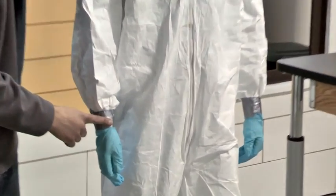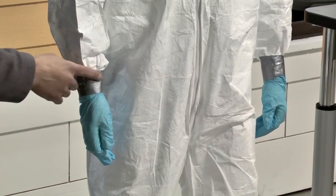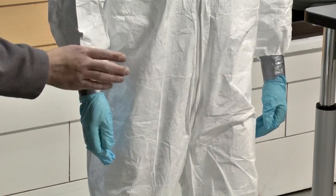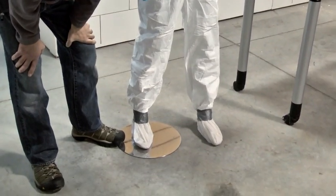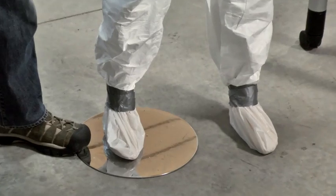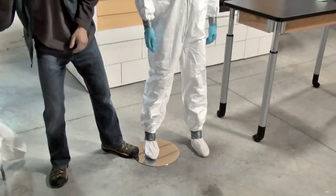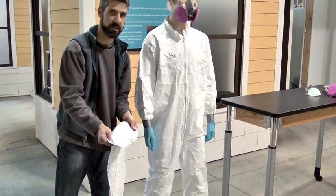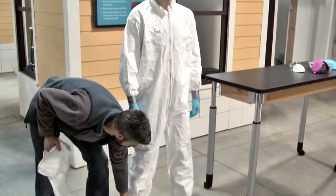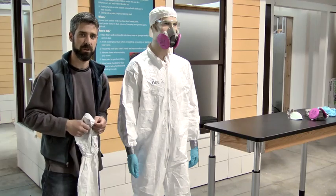If we go down to the end of Ben Jr.'s arms here, we notice that he's also wearing a pair of disposable gloves, and attaching that to the suit is just some duct tape — nice idea, very simple, easy to do. Following all the way down, our PPE dummy has on a pair of booties, also attached much like those gloves. Like the hood, you can get a suit that has the booties attached. Even if you do, we still typically recommend throwing on a pair of disposable booties over top, because they can keep these from blowing out on the bottoms.